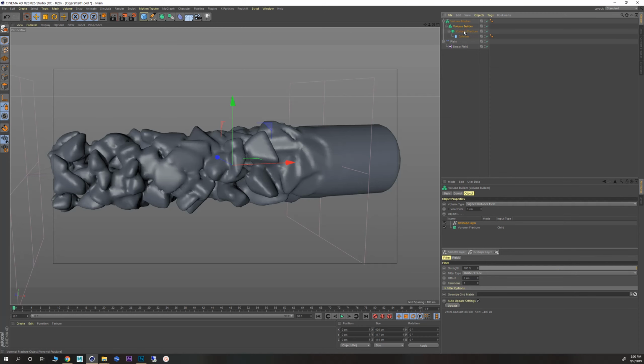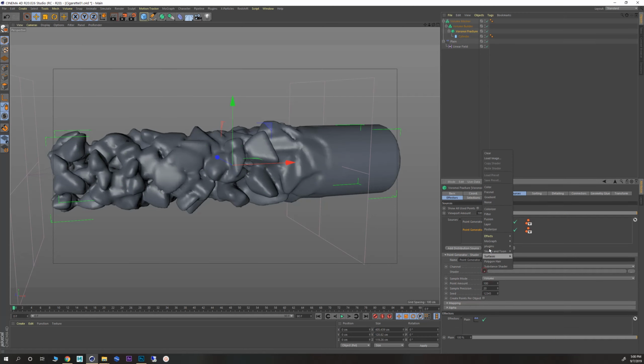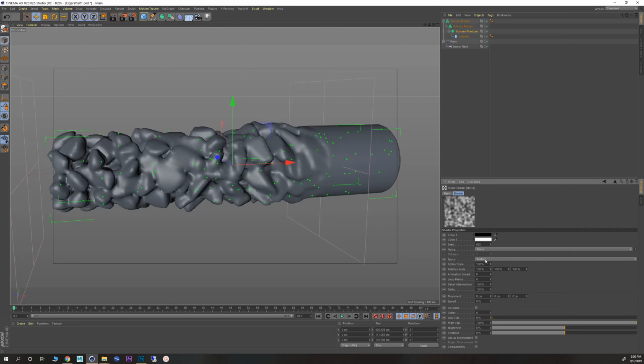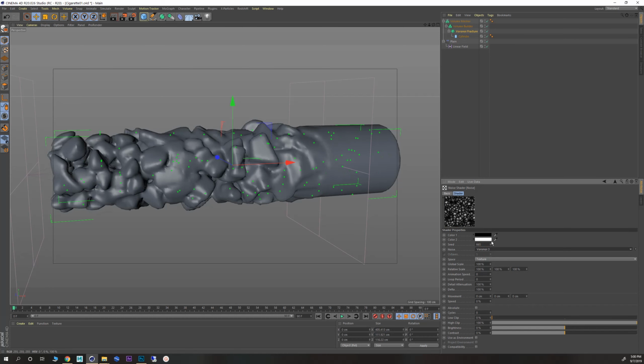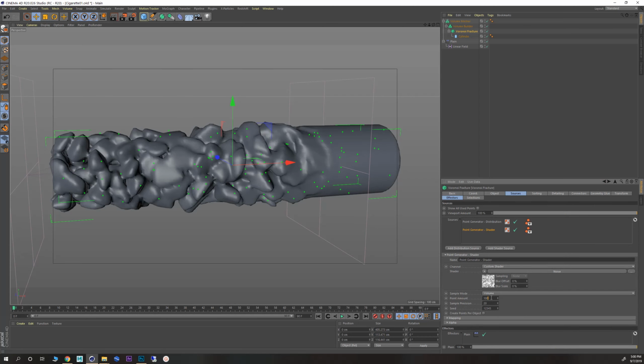and you can play with the Voronoi fracture sources. You can add shader, for example, and create a noise, and you can change the noise type to different types of noises to get different results, and you can also play with the amount of points.